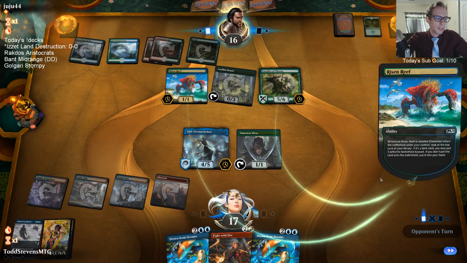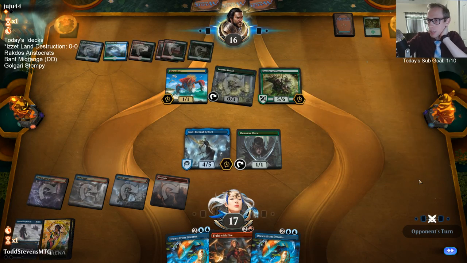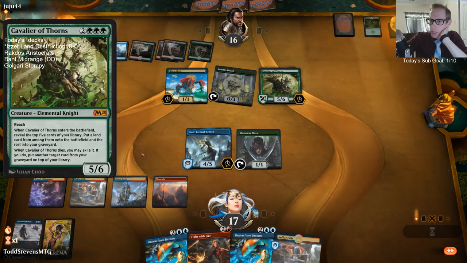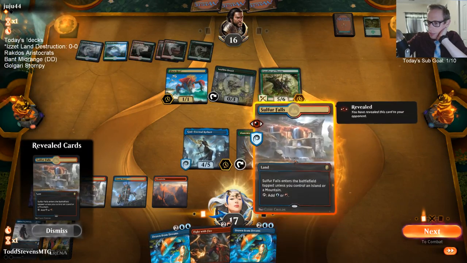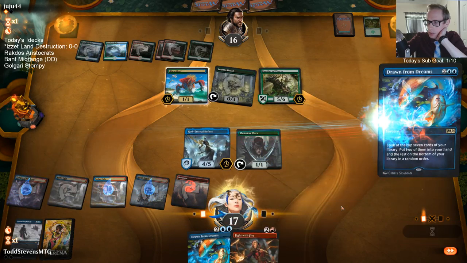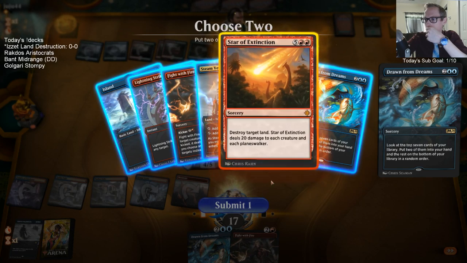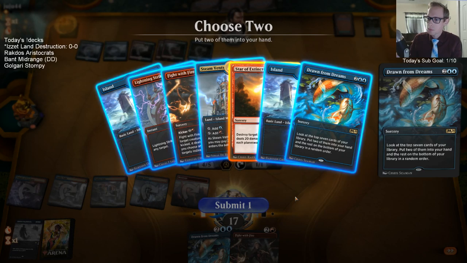Definitely noticed that every time I play against a blue-red deck, it's like every single time. They put me against Cavalier of Thorns, and it's just like, what the heck is this Cavalier of Thorns? Why does it have so much loyalty? What is this card? Or toughness, I guess. That's what I mean. Why does it have so much toughness? It's just so much toughness. I can't handle it.